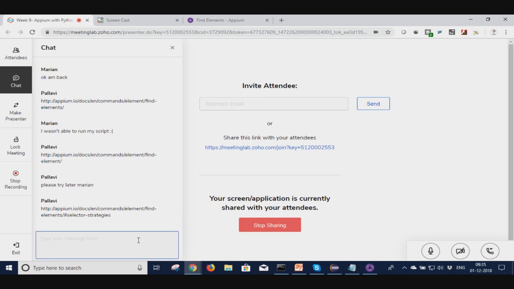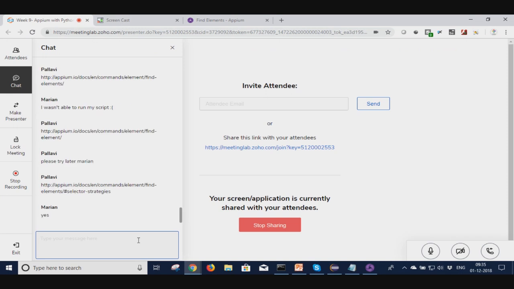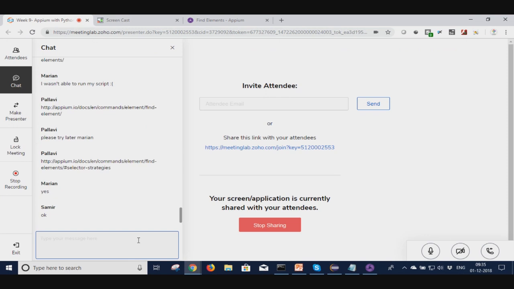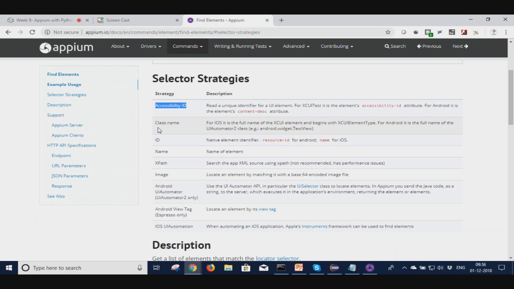So I hope you remember the Android objects we discussed, and then we discussed the hierarchy, and then we had a look at the UI Automator, and we saw how the properties associated with the object we are choosing get displayed. So these are the properties which you see on screen, and you can use either of these properties to locate an object.